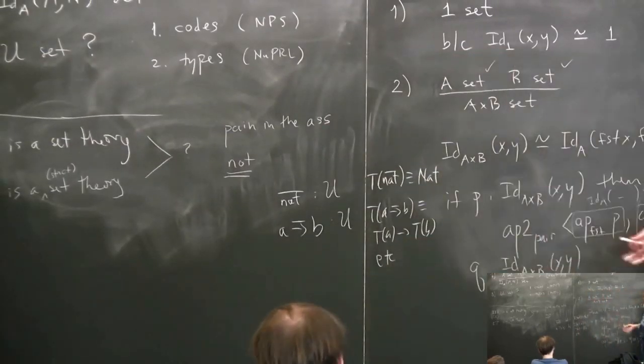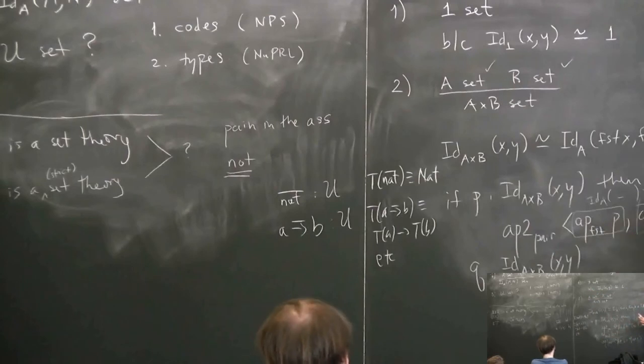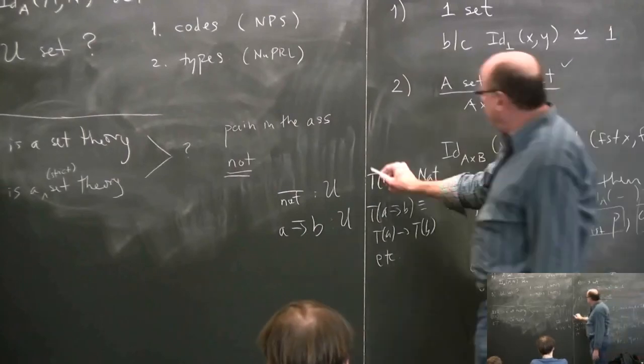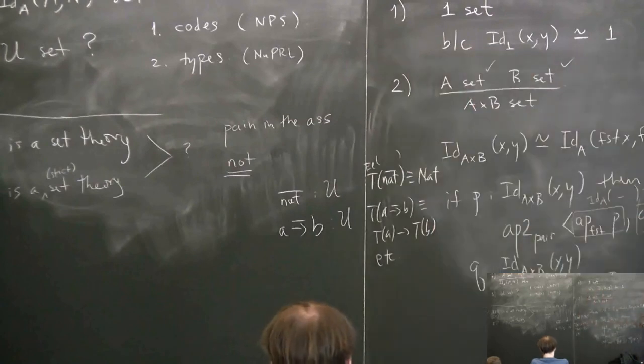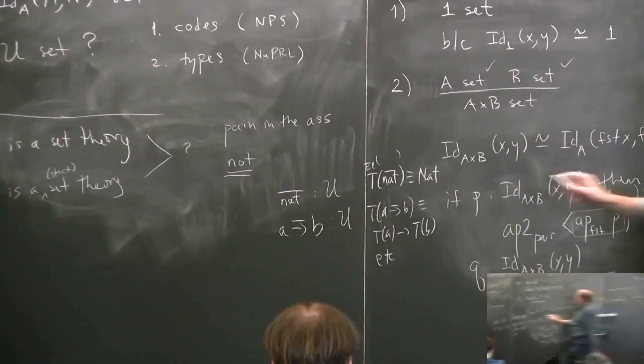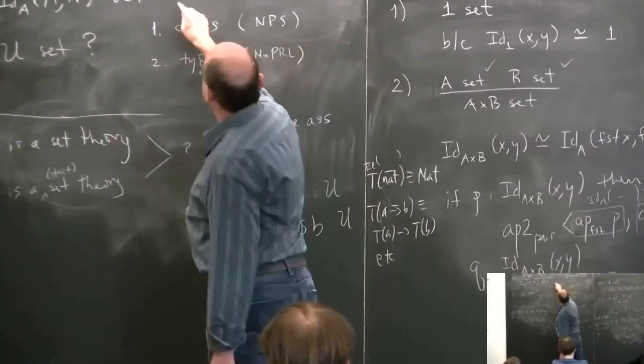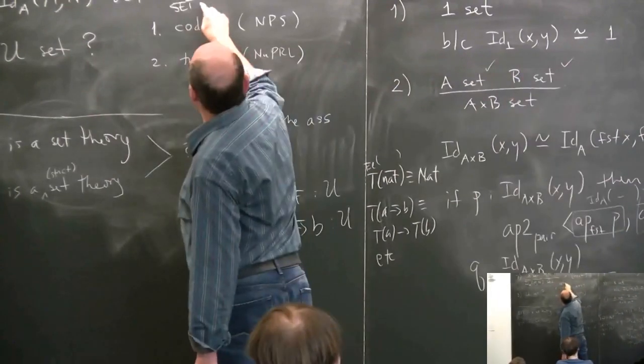There are different technical setups for this, but that's the gist of it. Sometimes this was called the elements of nat, L of nat bar. There was different terminology that people used. But the gist of it is, you defined inductively a set of codes.